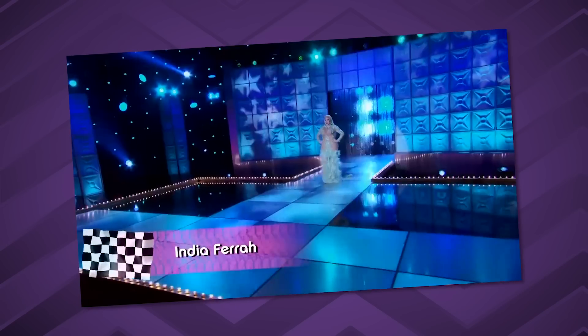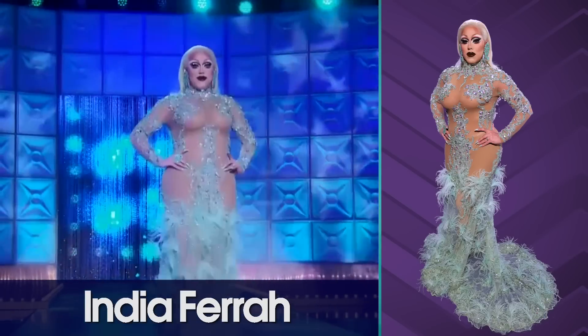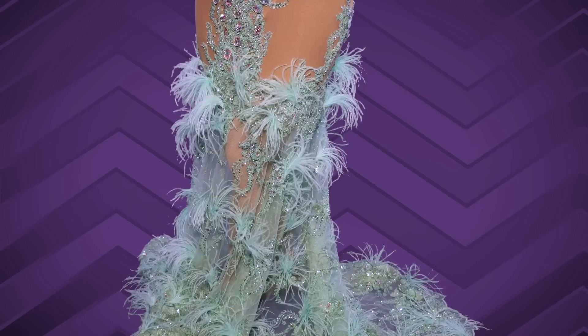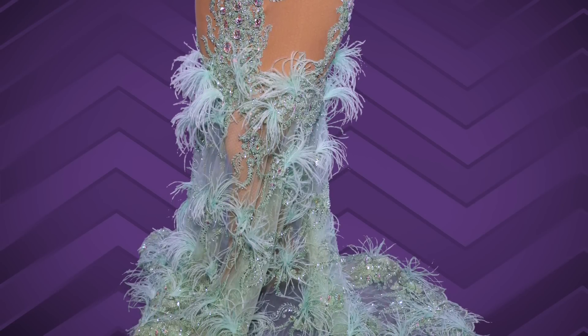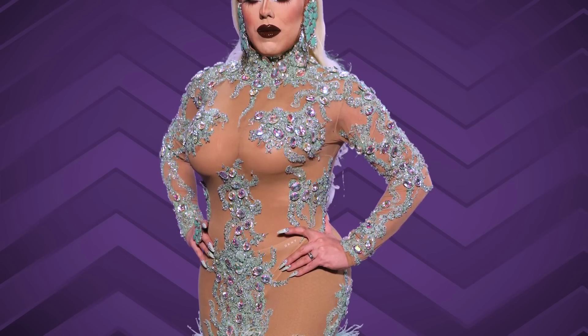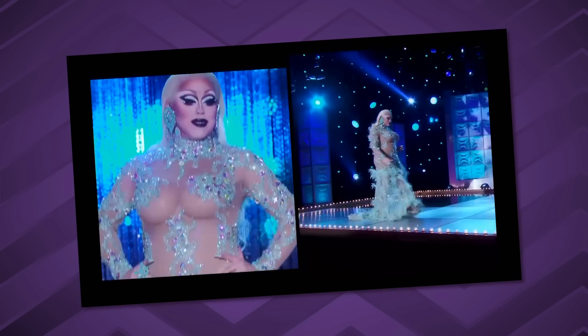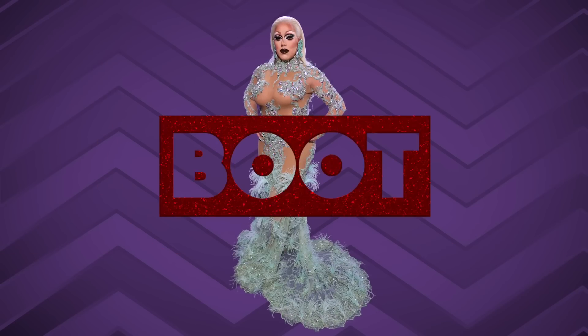India Farrah. Lovely. The closer I look at this gown, the more I realize that a lot of work was put into it. You can always tell by the direction of ostrich feathers placed on a dress — those little pieces of ostrich are placed in the correct places. As a structure, I think it's one of the most beautiful things I've ever seen. I wish the appliqués on the breast cupped the breast more instead of looking like they're just glued on top. When she was presenting it on stage she was bouncing her titties — she really wanted the titties to be a feature, which I think is weird in a dress like that. I have seen this type of thing done before and it's been done a little bit better. I give it a boot.